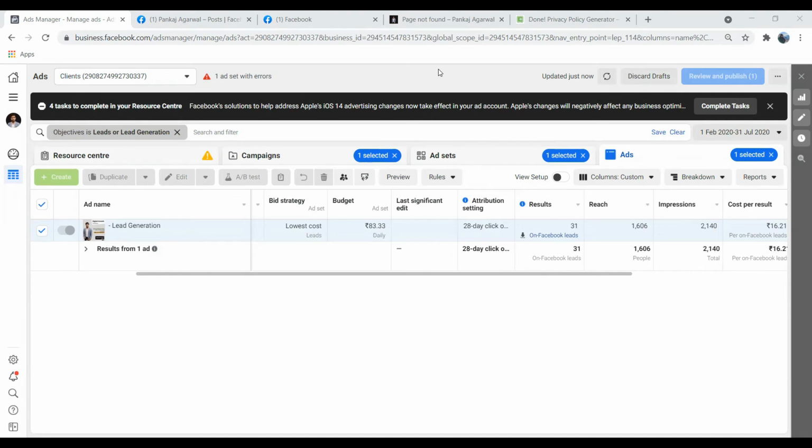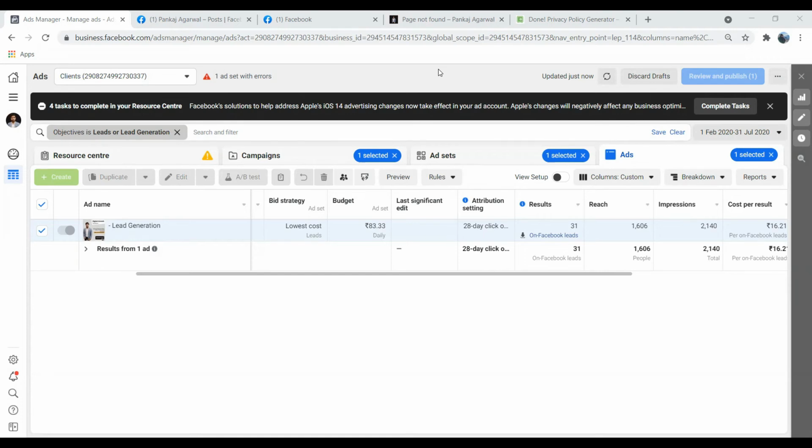Right, till now we have learned how to create a lead ad to get a good quality audience, but now there's a bigger way, and most advanced people use that. Create a custom conversion ad. Okay, what happens in a conversion ad? Right now in a lead ad, somebody is seeing your ad on Facebook or Instagram, and they're reading the description, and as soon as they click on the ad, they get a form.